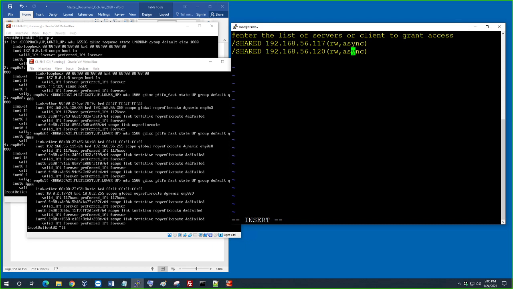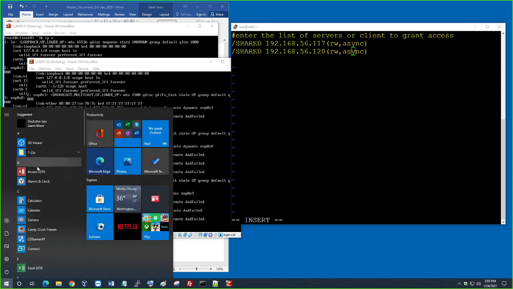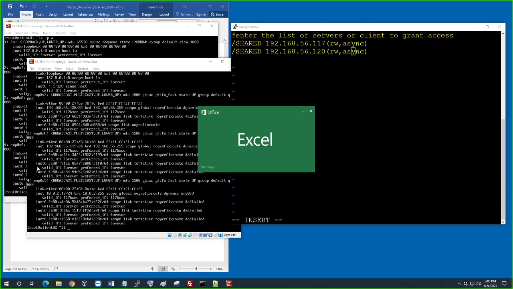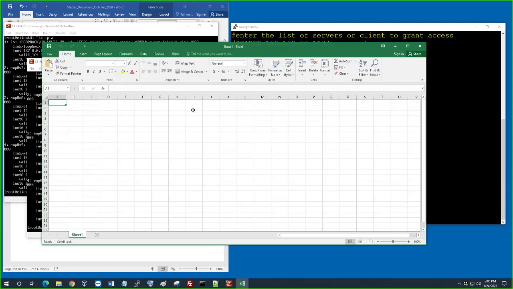So most of the time you will have a list of servers. All you have to do is put a list of servers in there and put /shared in there. Most of the time you should launch like Excel. And you put in /shared.